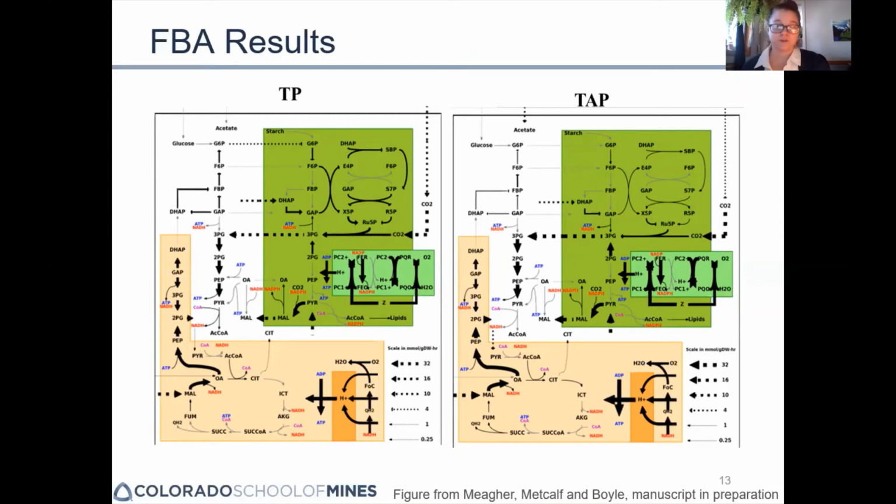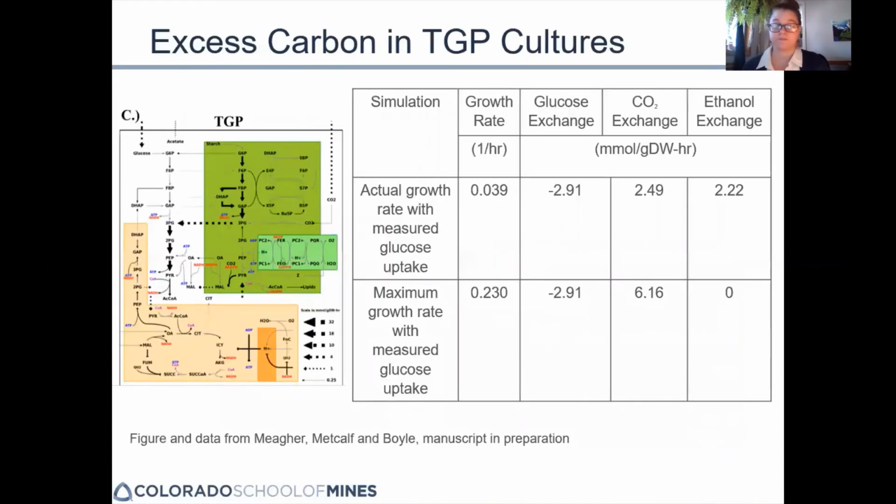In these flux distribution maps, the thickness of the arrow indicates the rate of the reaction that said arrow depicts. Pictured is the predicted flux distribution through the central metabolism of C. zofingiensis. Both flux maps appear very similar, as expected from observations of their similarity in biomass composition, growth, and physiology.